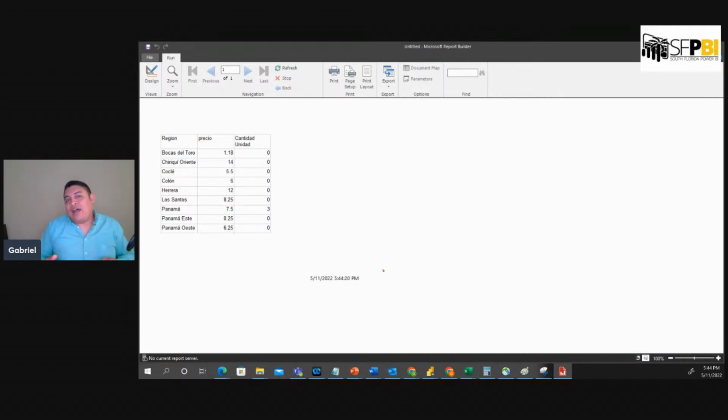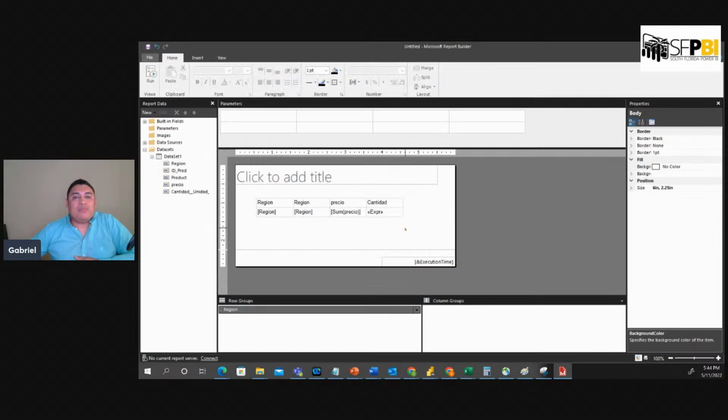Like in DAX that have row expressions, and you can set that but for a specific purpose. Here you can do the same, because due that you used to work with Power BI, then probably you want to do the same here. This tool has some limitations, but still works.